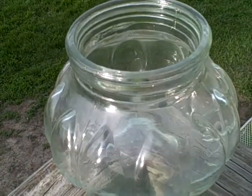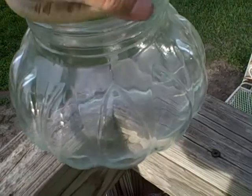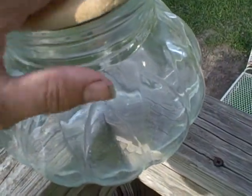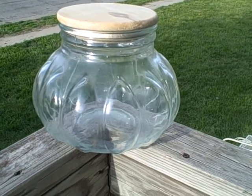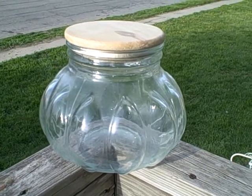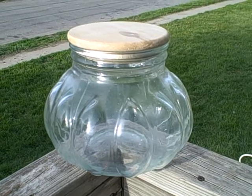That's not damaged — that looks like it was a knot there at one time, I don't know for sure, but that's what it looks like. What you see here is what you're going to get. Like I said, it is a clear glass cookie jar, good size — Biscoff is what it's called. Thank you.